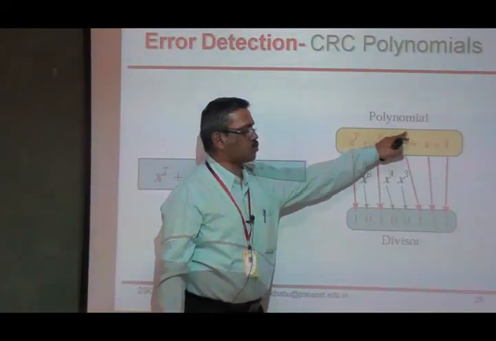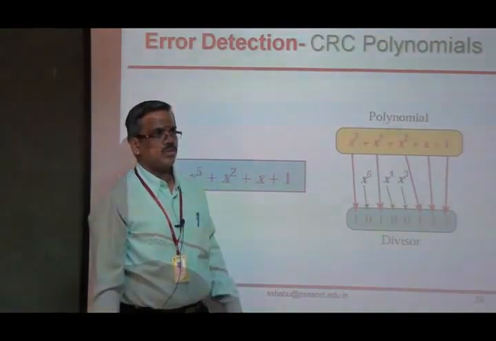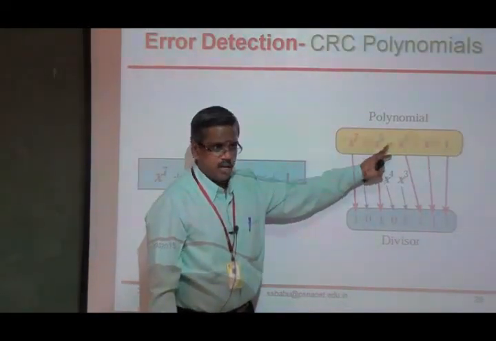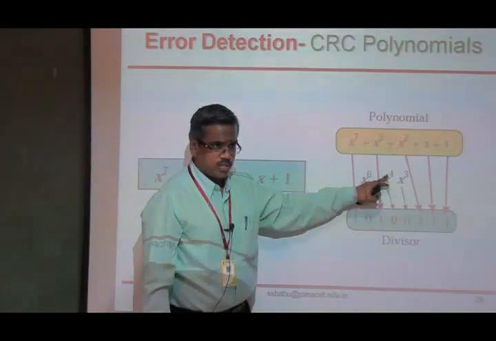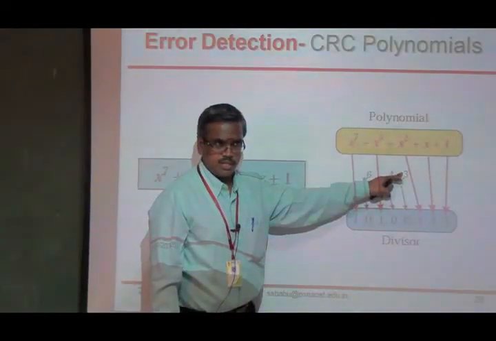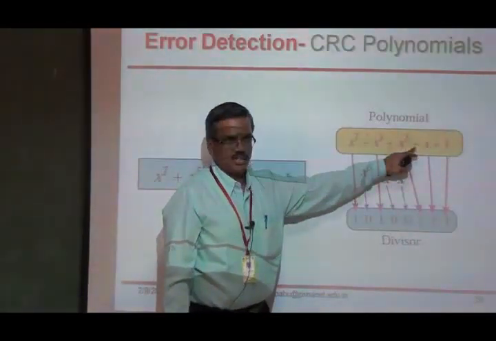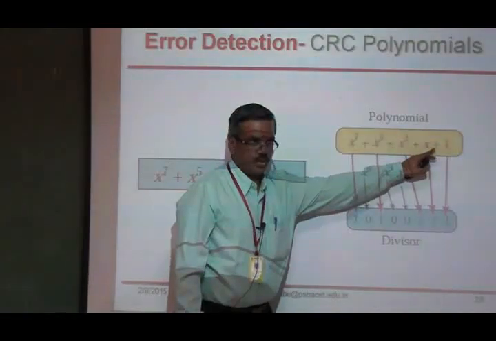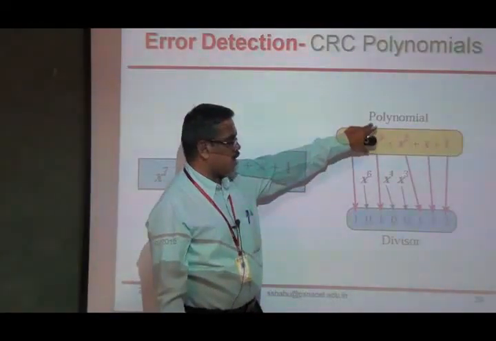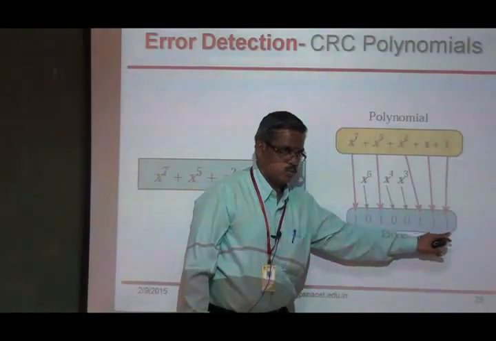Then next term you have x square, that is x2. So here is a 5, here is a 2. In between, two terms are missed. What are they? Yes, x4 and x3. So x power 4 is missed, you can make it as a 0, and x power 3 is also missed in this equation, make it as 0. And x squared you have here, make it as 1, x is available, you can make it as 1, x power 0, that is 1 is available, make it as 1. So the final conversion from this polynomial equation to binary number is 1 0 1 0 0 1 1 1.